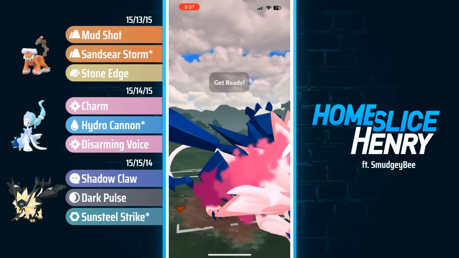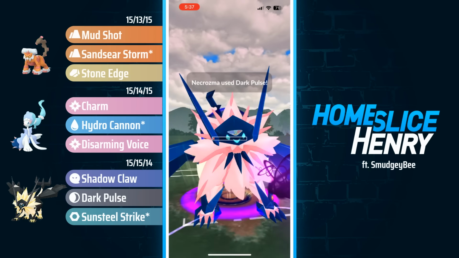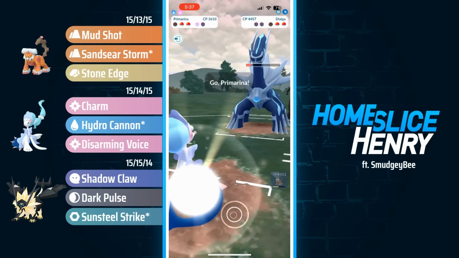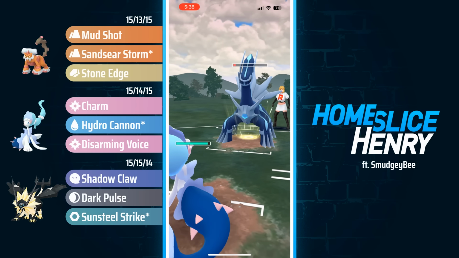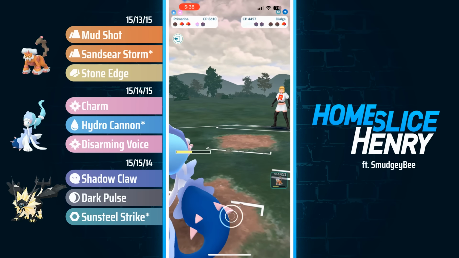Back in comes the Dialga. Dialga unable to get the farm down, as we do see the Duskmane make the last second Dark Pulse. Dark Pulse not quite going to be enough to knock out. Dialga can make an Iron Head, choosing to soak that damage on the Primarina. Honestly, I like this play. Primarina still has a decent amount of health, and it survives Iron Head pretty nicely.